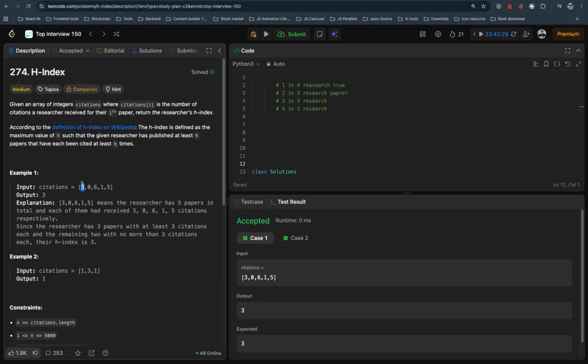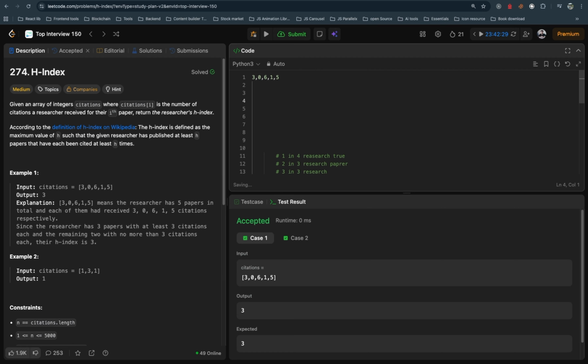So here the H-index value is 1, but is it the maximum value we got for our H-index? Okay, so let's take an example and then see whether it is the maximum value.